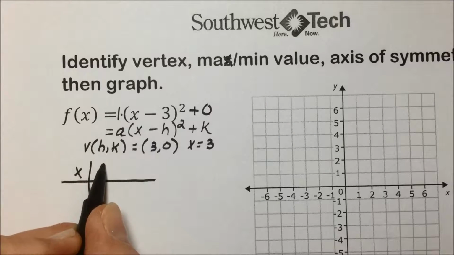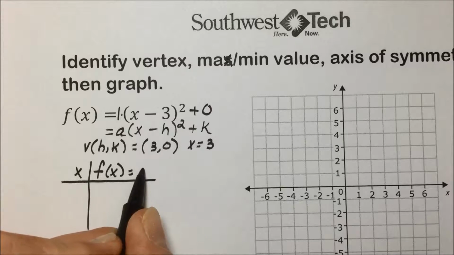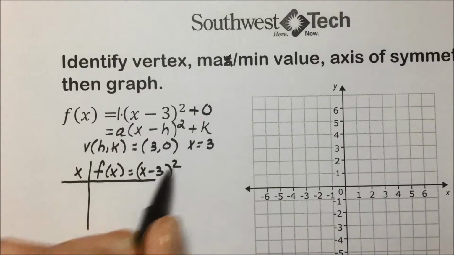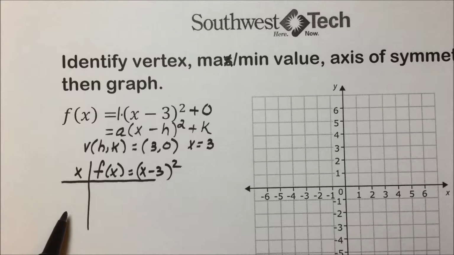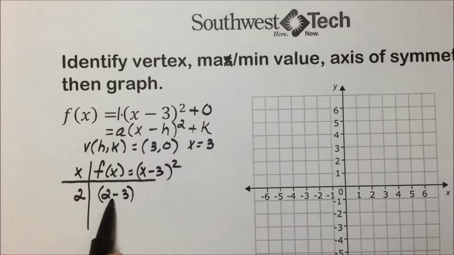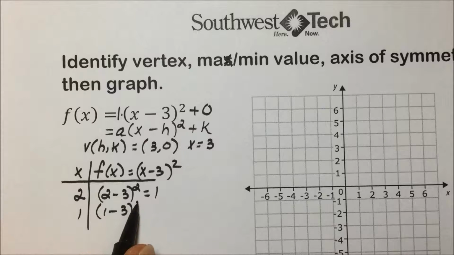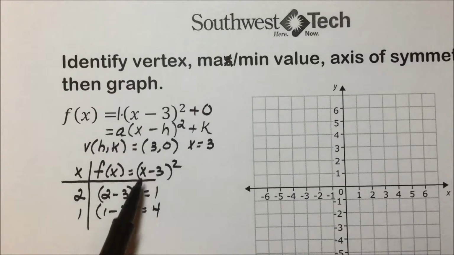for our equation here, if we let x equal, say, 2, and plug it in, we would have 2 minus 3 is a negative 1, but it's being squared, which is equal to 1. If we let x equal 1, 1 minus 3 is a negative 2, squared is going to give us a 4. I don't know why I did those in reverse order. But we have 3 points for our graph.